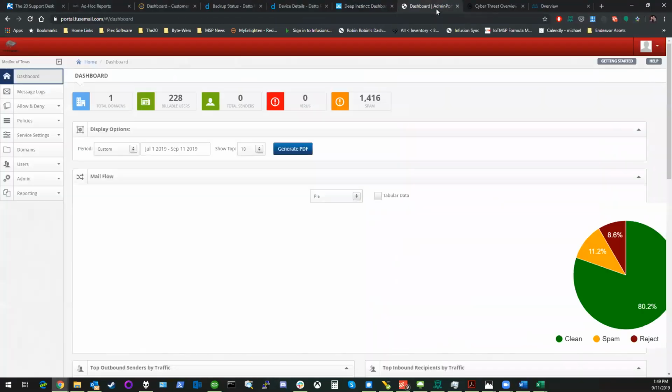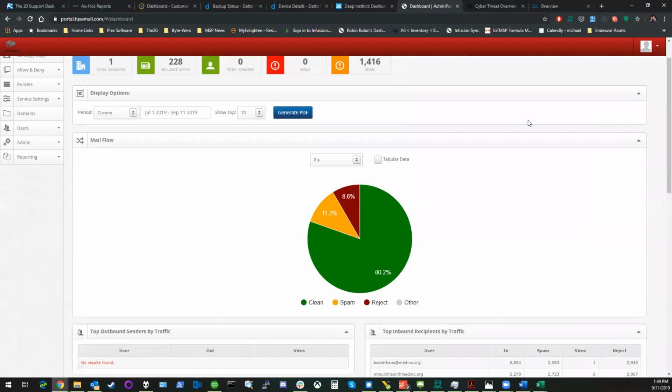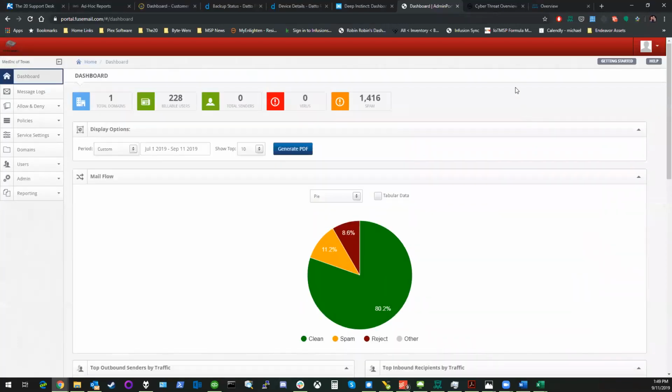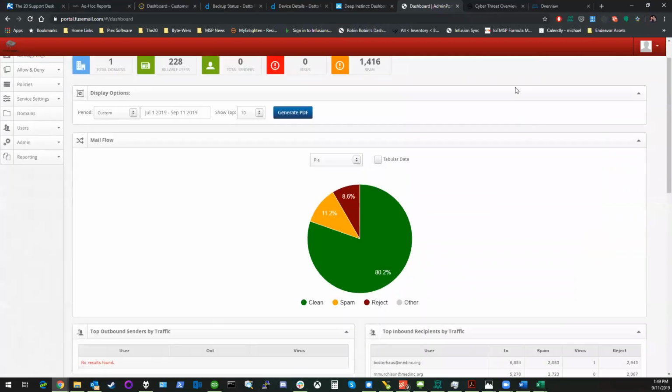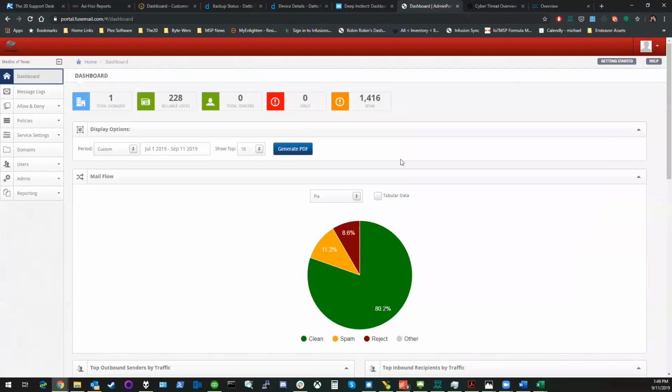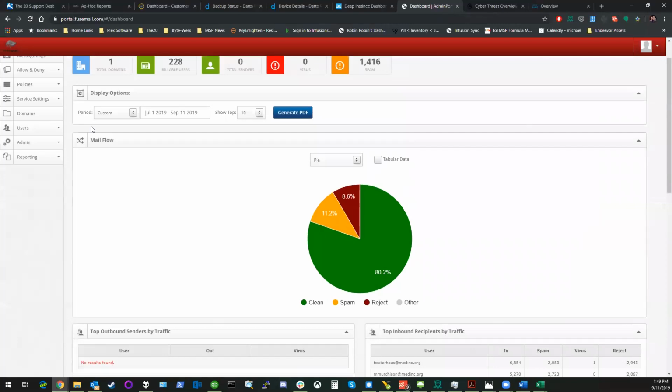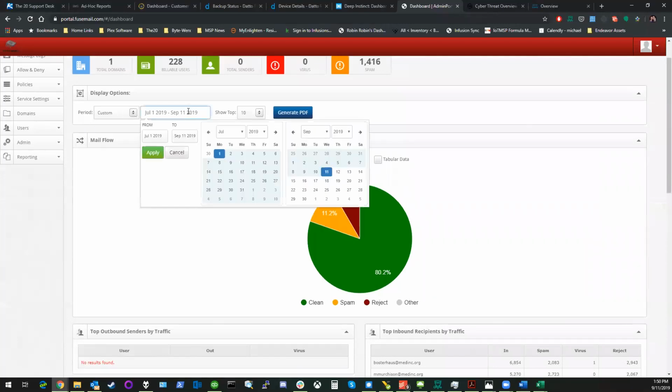Another big thing that we do is FuseMail for a lot of our clients. We don't have all of our clients on here, but the ones that we do, I will put this information on here. So once you're logged into FuseMail and you go to one of your clients from the dashboard, this is a little bit weird to pull up. You basically put in your display options the time frame you want.